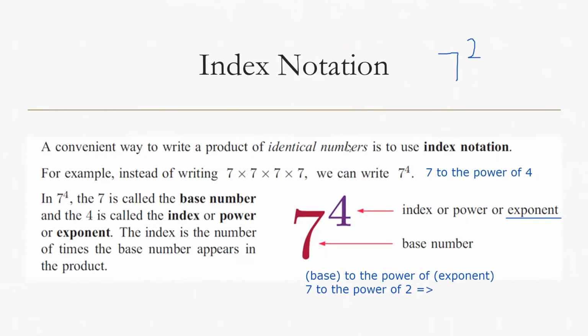Could you please repeat the question again? Sure. I've been saying, usually when we say the name of the power, we call it whatever the base number is to the power of whatever the exponent is. So we read this as 7 to the power of 4. But when the exponent is 2, like over here, we usually don't say 7 to the power of 2. What do we say? Anthony, do you have an answer? It is 49. That's the value, but that's not my question. My question is what do you call this power?